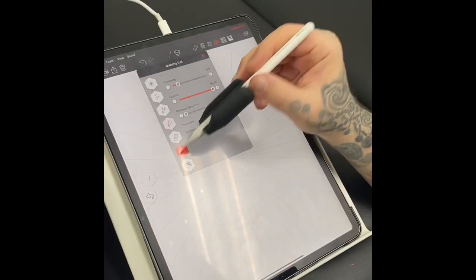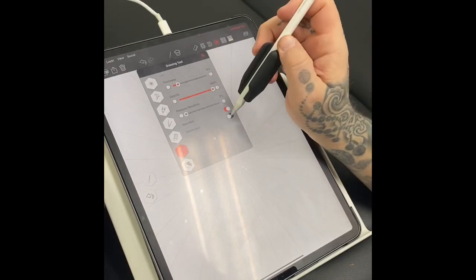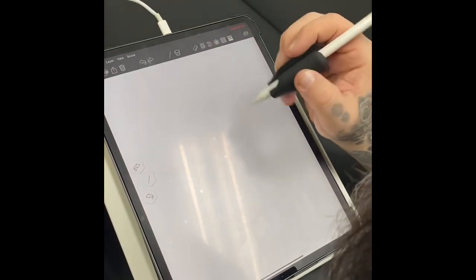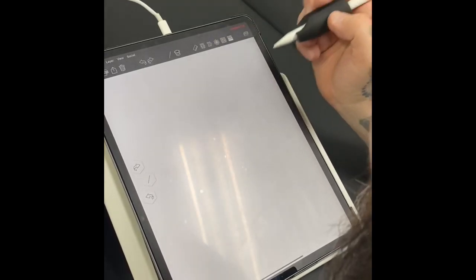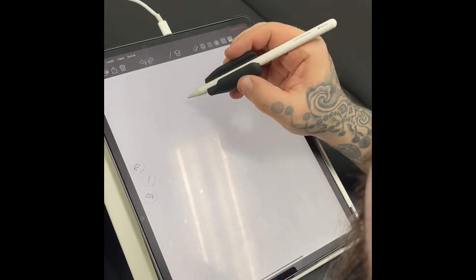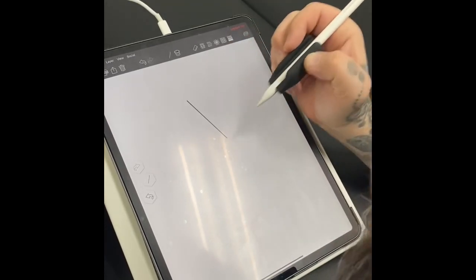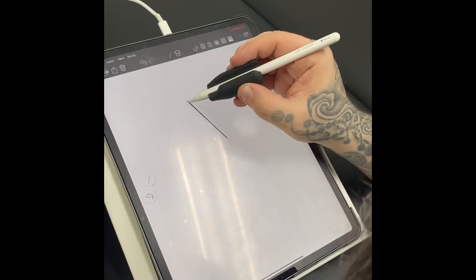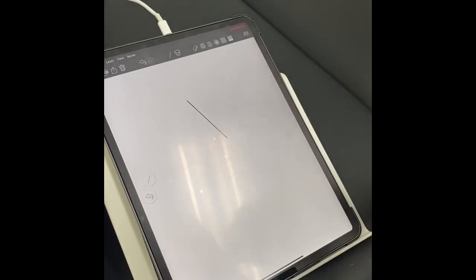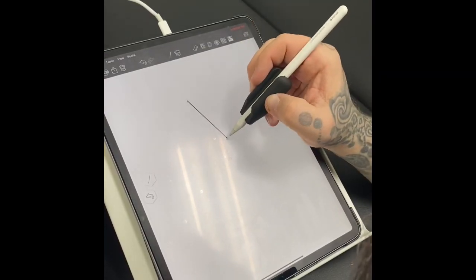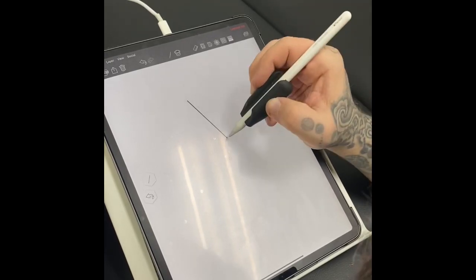Another feature of the straight line tool is the continuous line. So click on this one at the bottom. So this added effect to the straight line tool changes it a little bit in how you use it. Same thing, you put your pencil to the screen, do your line. Once you let go, now you have two cursors, a red one at the top and a blue one at the bottom here. The red one, this is where you started. The blue one is where you left off. So this is where your next line is going to start. No matter where you put your pencil on the screen, I can put it way over here, and this is where my line is going to start.